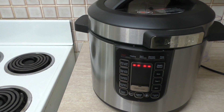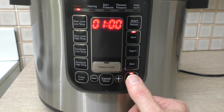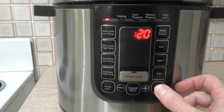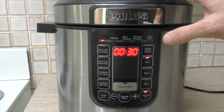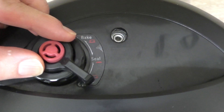So all I need to do is put the lid on, find the stew button, and hit that. Now I want to change the cooking time — I'll hit that, go minus to change it to 20, click the cooking time button again and again until it's flashing, then turn it up to 30 and hit start. Man, that was complicated. You also have to make sure that the valve is set to the seal position — I wonder why it wasn't called the dolphin position. Anyway, we just have to come back in 30 minutes when the timer goes off and it should be ready.